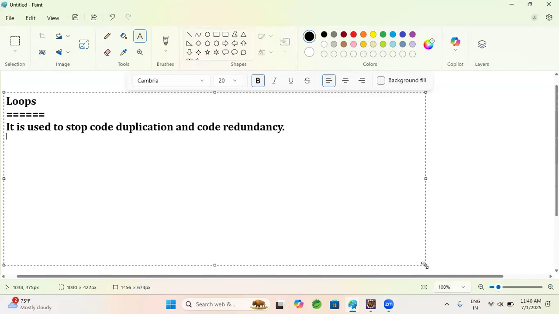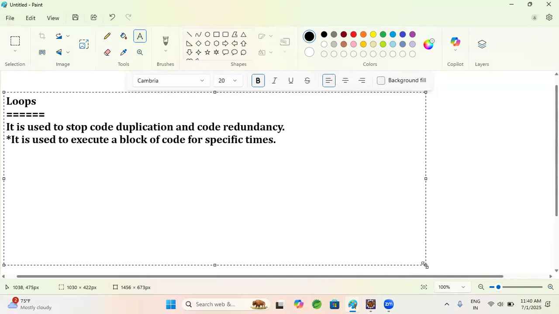And it is also used to execute a block of code for a specific number of times.